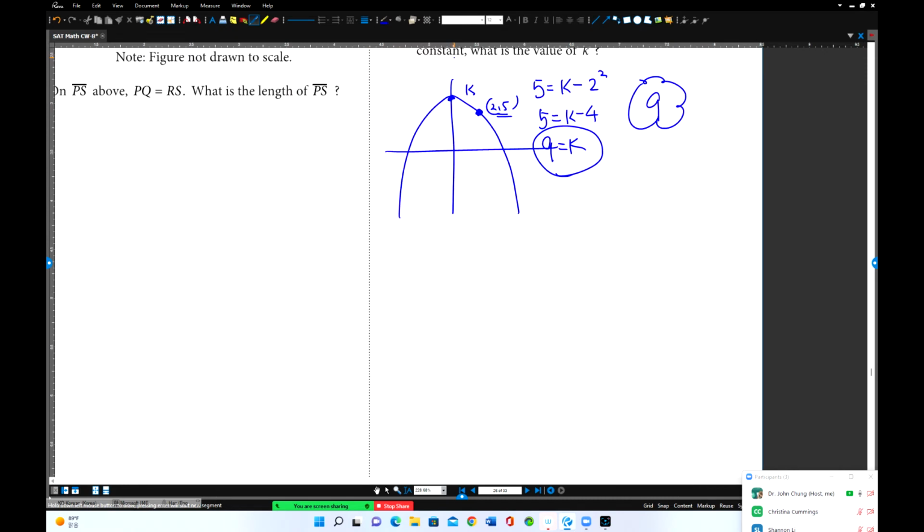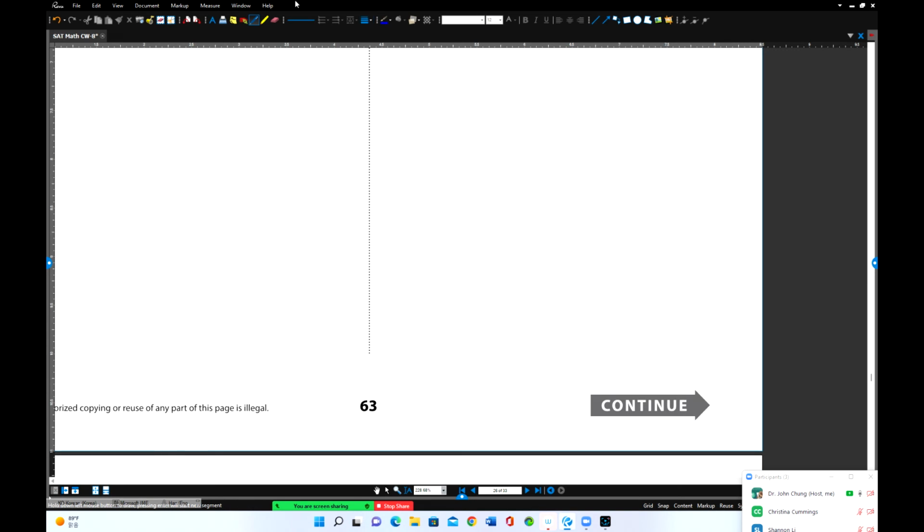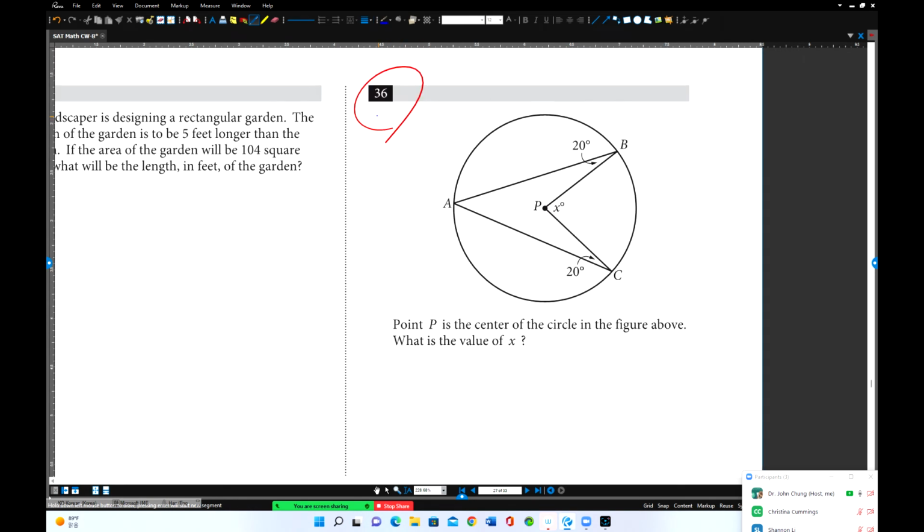Now number 36, this one. This is geometry, you know, the way we have an inscribed angle and central angle. Okay, so SAT, they start to give geometry questions on circles. Okay, especially using inscribed angle. This is inscribed angle, this is a central angle. Inscribed angle, central angle, there is a relation. Central angle is always twice the inscribed angle. It's okay. And also what?